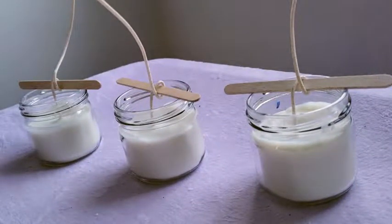Something that I learned in that video that I referenced and that I have linked below is when you're melting your wax, to let it cool a little bit. If you want to be really specific, having a thermometer would help, but letting it cool so that it's not as clear means it cools better after you pour it, and it doesn't have as many divots. I think that's also why I had such success with these candles, because I didn't do anything else. I just let it cool for a little bit before I actually poured, and I think that's why it wasn't as crazy as I thought it was going to be.